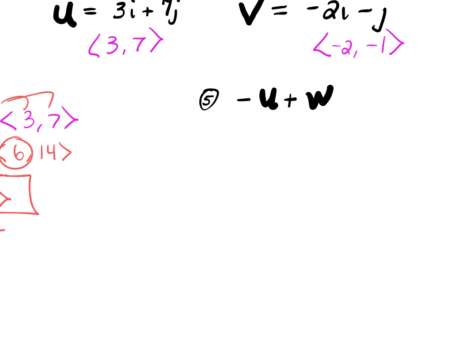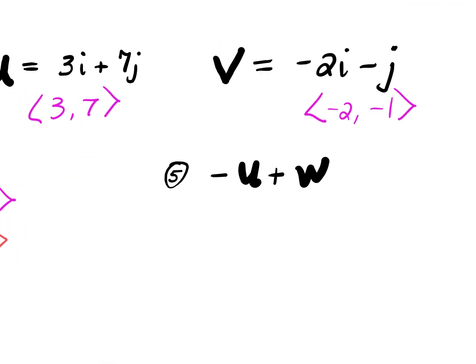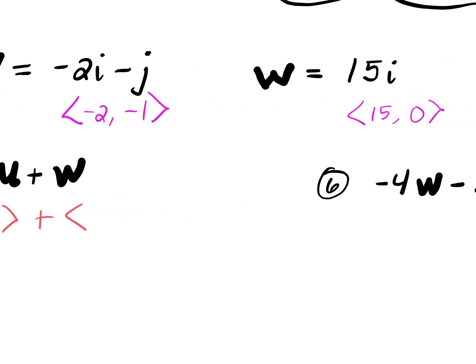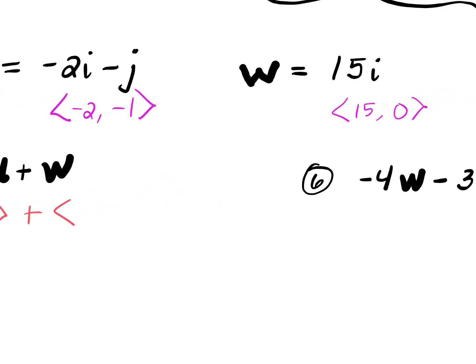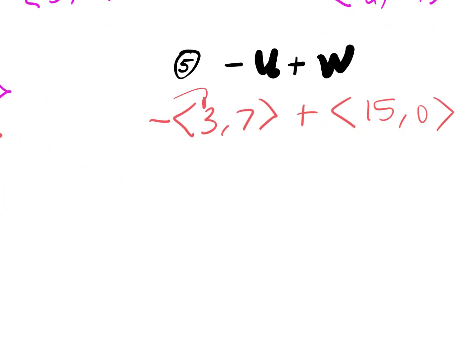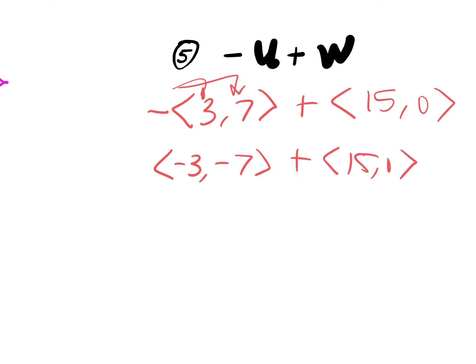All right, so this was Mikey's next one probably. Hold on. All right, what's going on here? I have a negative in front of u, and I'm adding it to w, which is what? What was w again? 15, comma, 0. You have to have a place for v1 and v2. If there's nothing there, put a 0. So guys, this is just saying distribute this negative first. So it's -3, comma, -7 plus 15, comma, 0, right? First with first.